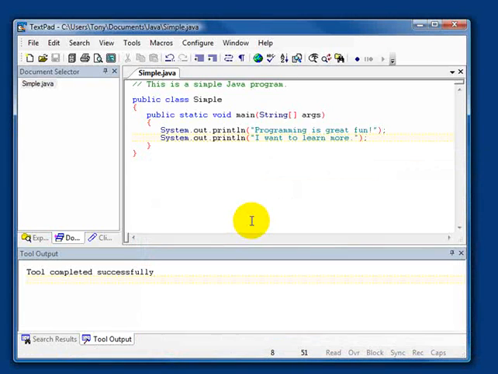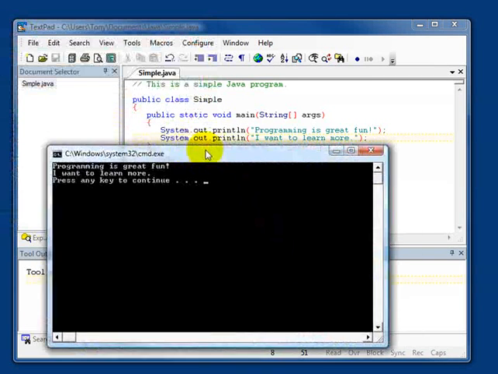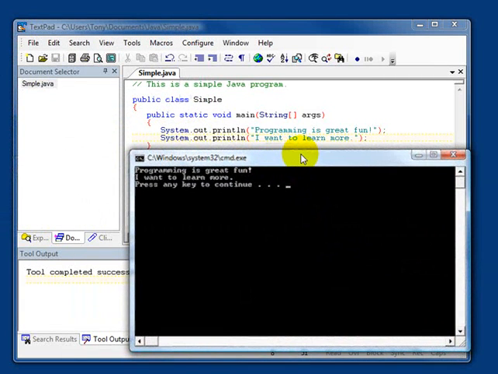Okay. Now, something that I should point out, you've probably noticed that in the output window I always get this message that says "press any key to continue." But here in the program I do not have a system.out.println statement that displays that message. My program is not displaying that message.